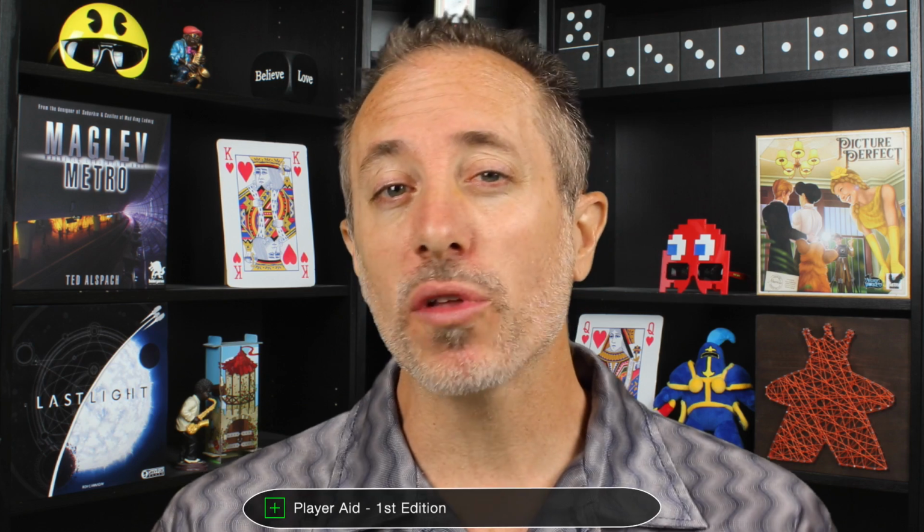Sure, they're printed on the board. Sure, there's extra tiles so you could put them in front of a new player. But if you have more than one new player, it really should have had a player aid. It's just one card. So for not having it, player aid goes to the first edition.